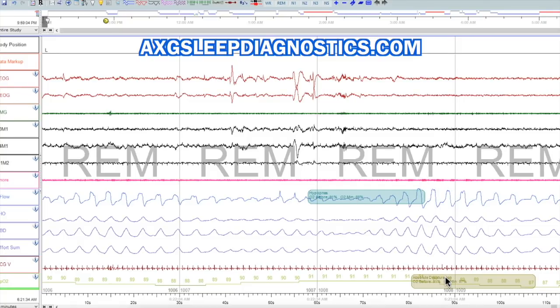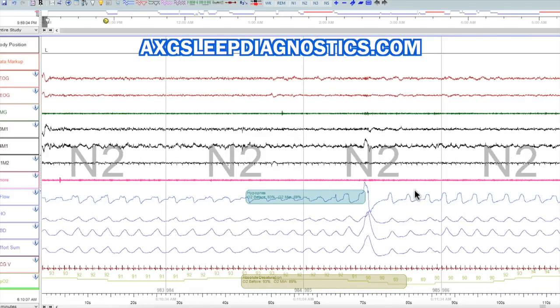Now, I'm not saying it's not a bad thing to be desaturating down into the 80s, especially 87. What I'm saying is this is not disruptive to sleep. So again, looking for the jaggedness at the top of the respiration is a great way to tell if there is an arousal or not. Okay, we have another example of this. Exact same thing is occurring, except it's not in REM sleep. So we can see that the airflow is decreasing. We have an oxygen desaturation of 4%. It goes from 93 to 89. No arousal here, but that does qualify as being a hypopnea. It's not going to be disruptive to sleep, but it does meet the criteria for a hypopnea.